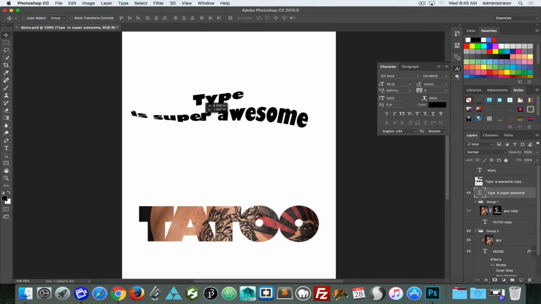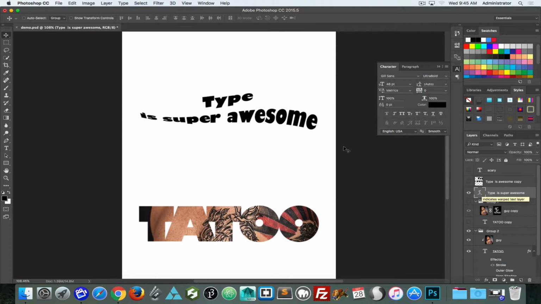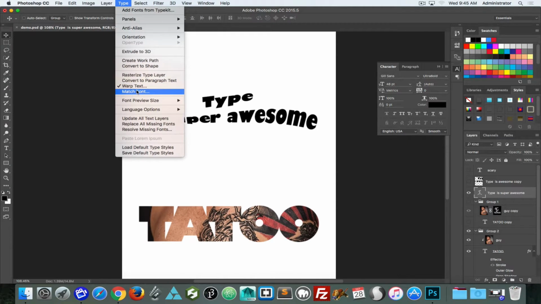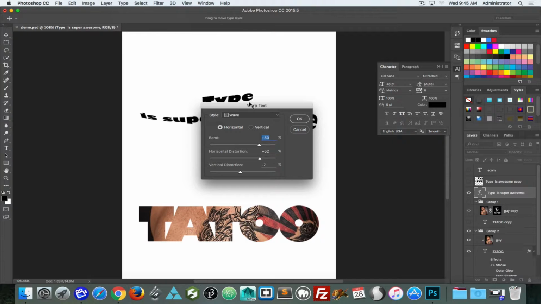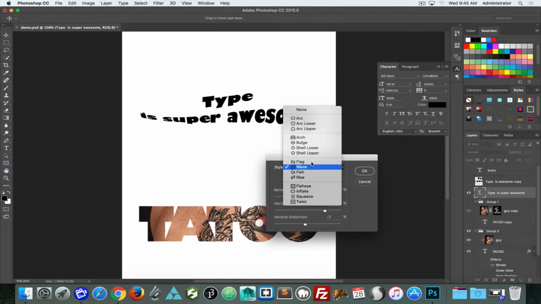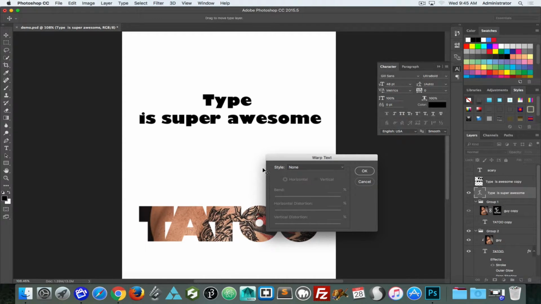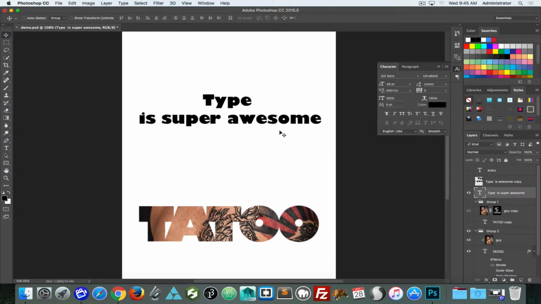So because I'm now affecting a given text layer, all of these things are modifiable down the road. So again, I can take my type and choose warp text, go back in the warp text window and decide we don't really want to do it anymore because that just looks silly, though it almost worked in this case. But we can undo that portion of it.